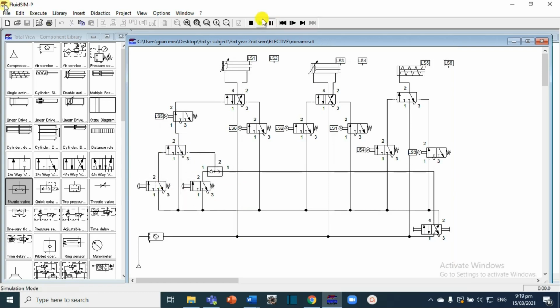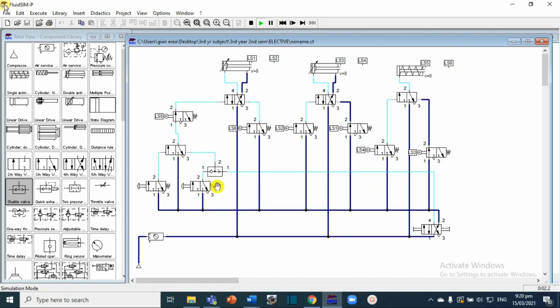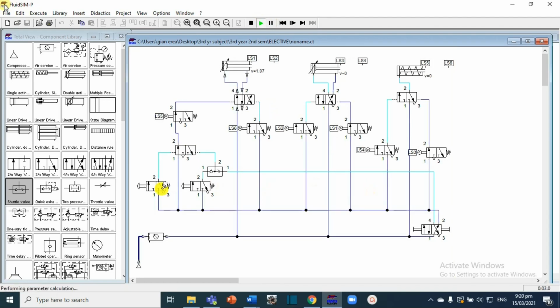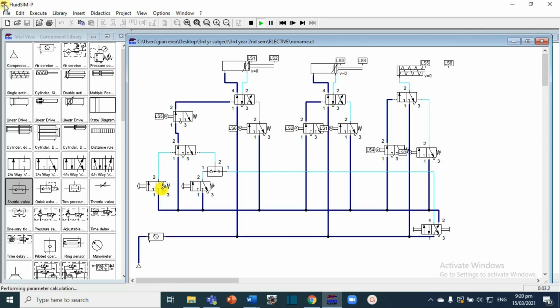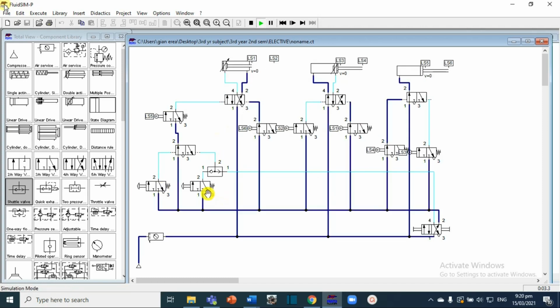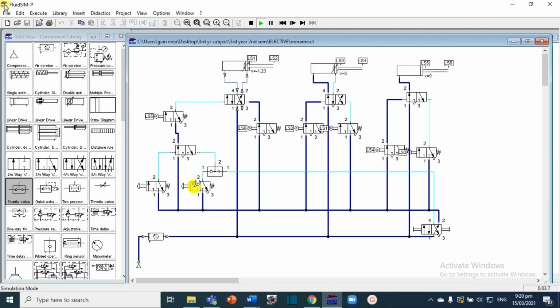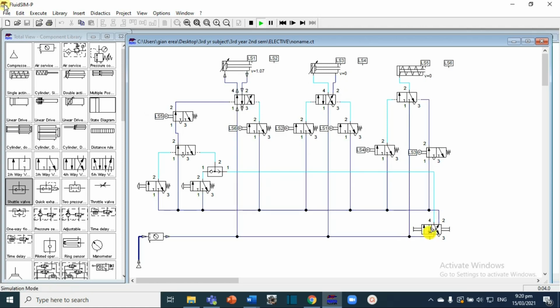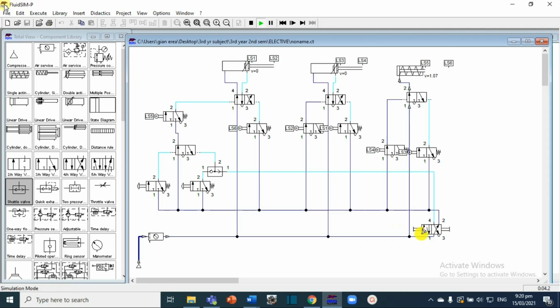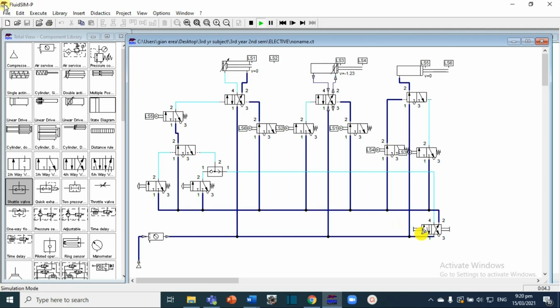Let's start again. That's the initial position. If we click this one, continuous will undergo. If we click this one, it will stop, but the remaining cycle will undergo. And if we click this emergency stop, all of a sudden that cycle will stop no matter what position it had.